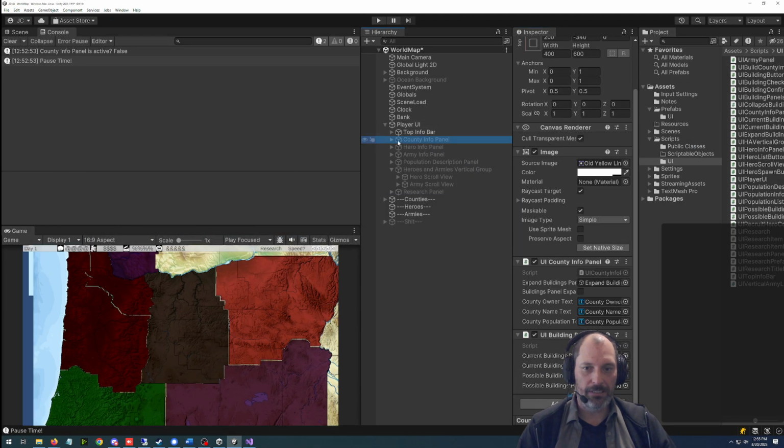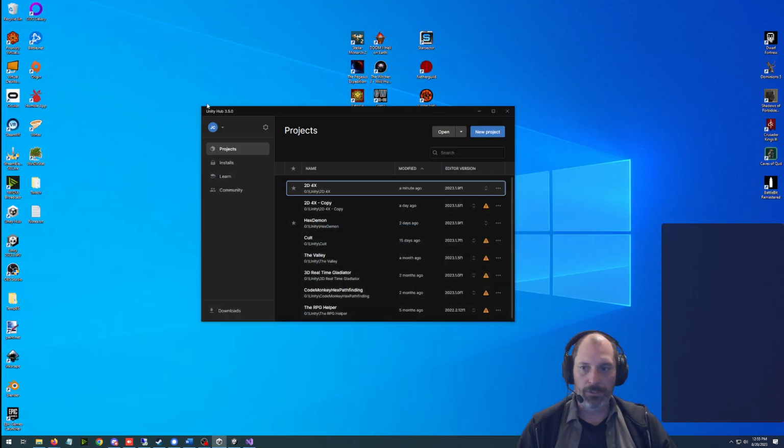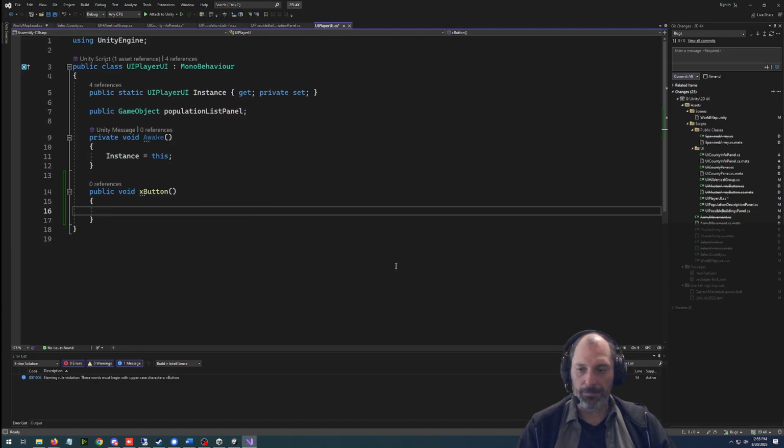Does that work? Yeah, there's probably a way we can do that. That seems very likely. I mean, we can also just put it on the button, but I feel like if we're going to have a script here anyways, we might as well.